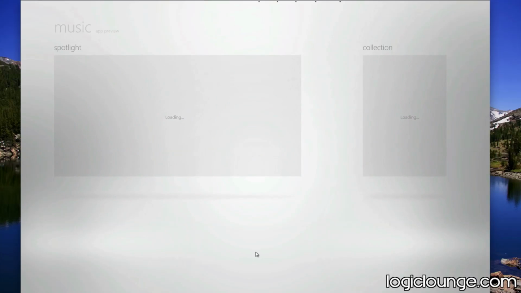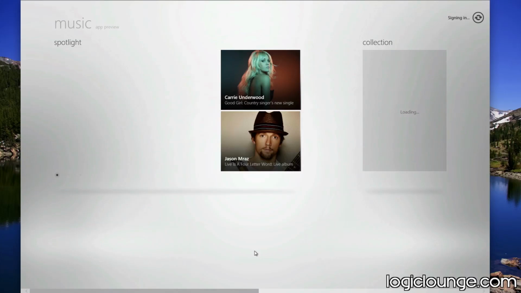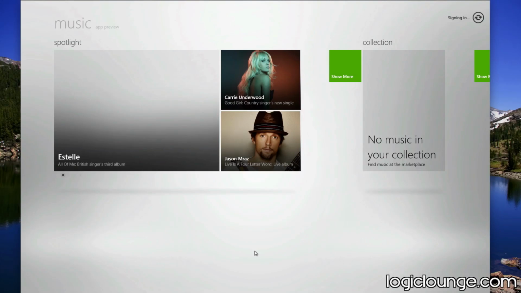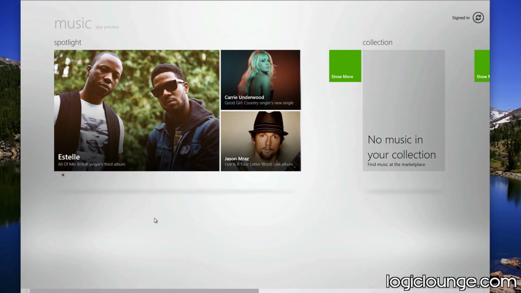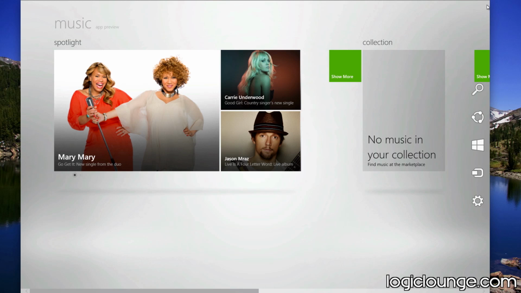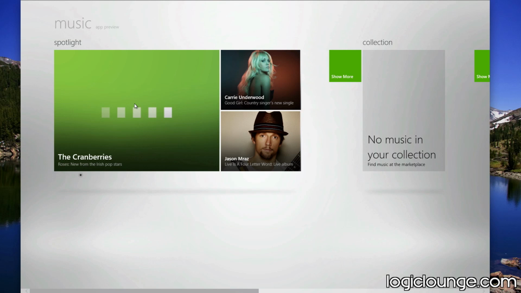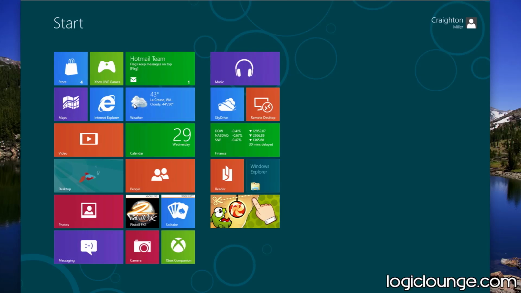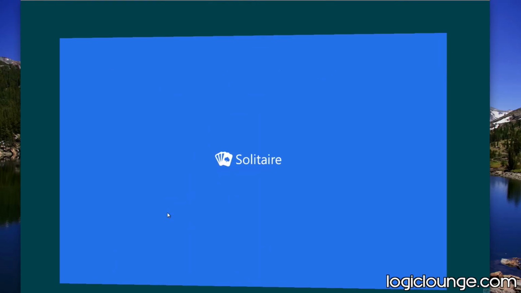Just because Metro is more of a tablet interface. So this is more for the people with touch screens or tablet interfaces over people with a desktop. Because you can see here I'm on a desktop and I'm hovering and I'm trying to get in the corner, and I have to hover in specific locations. So this is more for a touch tablet. It's more for a tablet, not for Windows at all, unfortunately.